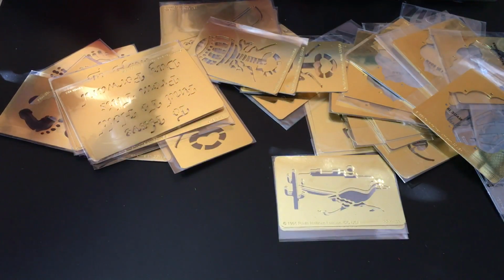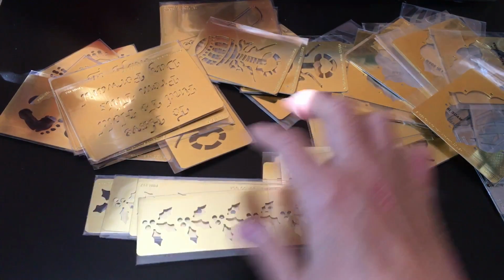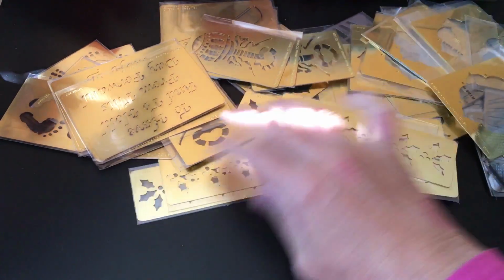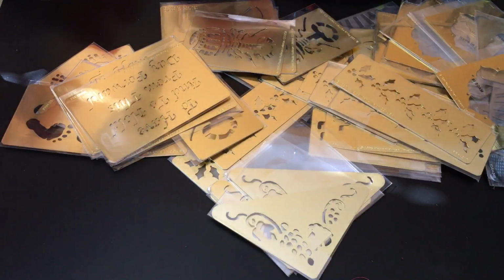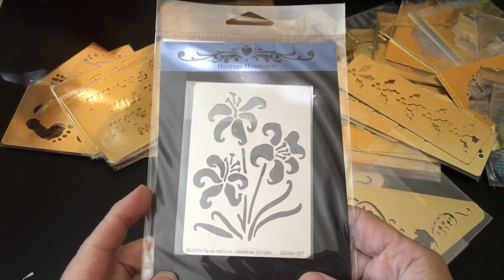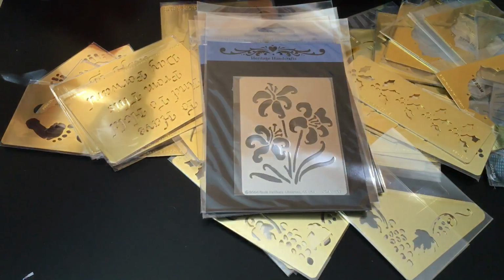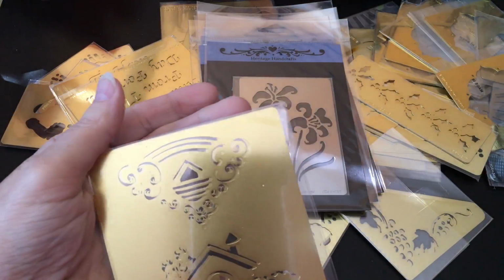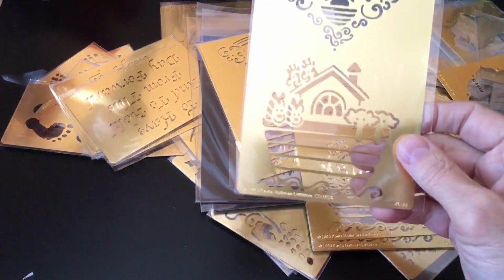And there's more of those Southwest things. Then we've got some different holly. That's kind of cool, I like that one. More of those. And these are some little corners with grapes. Kind of fun. Some pretty flowers here. Some of the things were still in packages, others were just loose, so there's a bunch of those. And let's see what this is. This is like Noah's Ark. Not sure what that part is supposed to be, but I have to look at these for a while sometimes to totally figure them out. But the bottom part you can tell is definitely Noah's Ark.